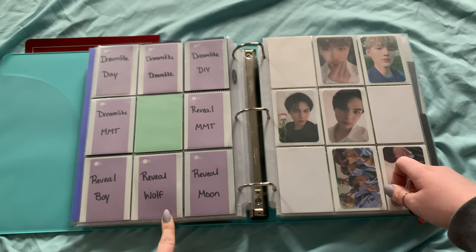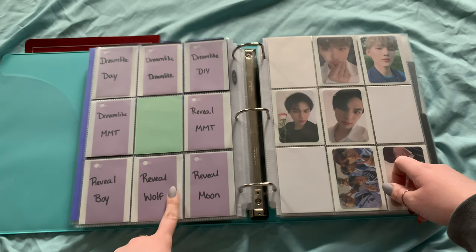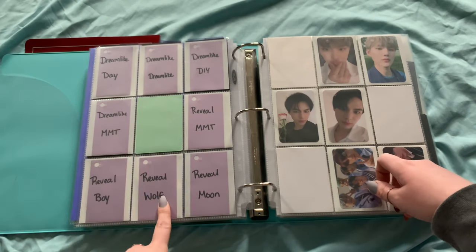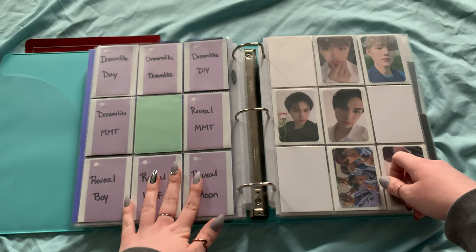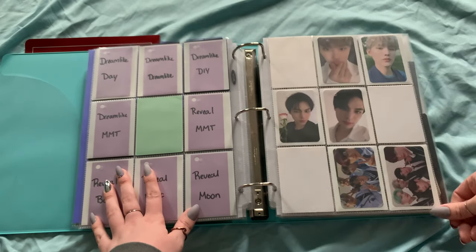I do want to also get the postcards from Dreamlike and Reveal, just because I love those two albums. Dance, Dance, Dance and Reveal were both incredible. I love them. He looks great. I'm here for it. And then the next group that we have is CIX.